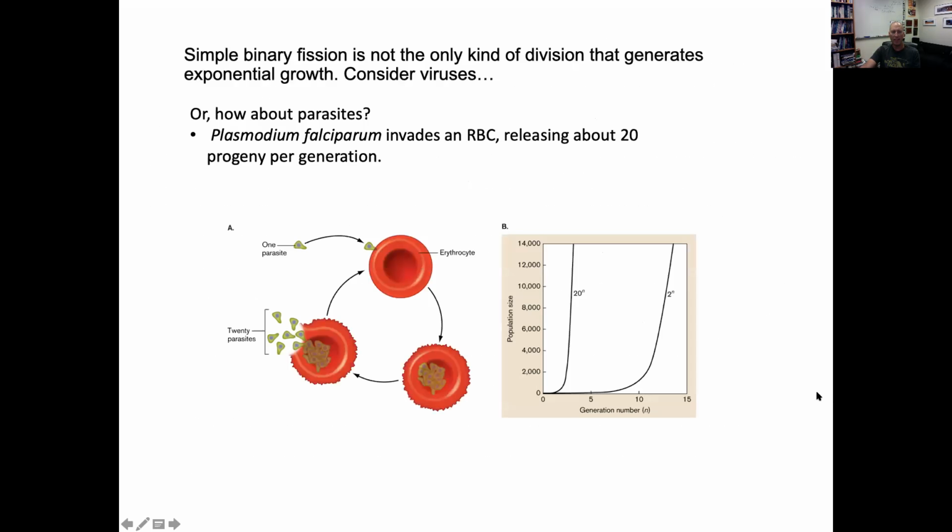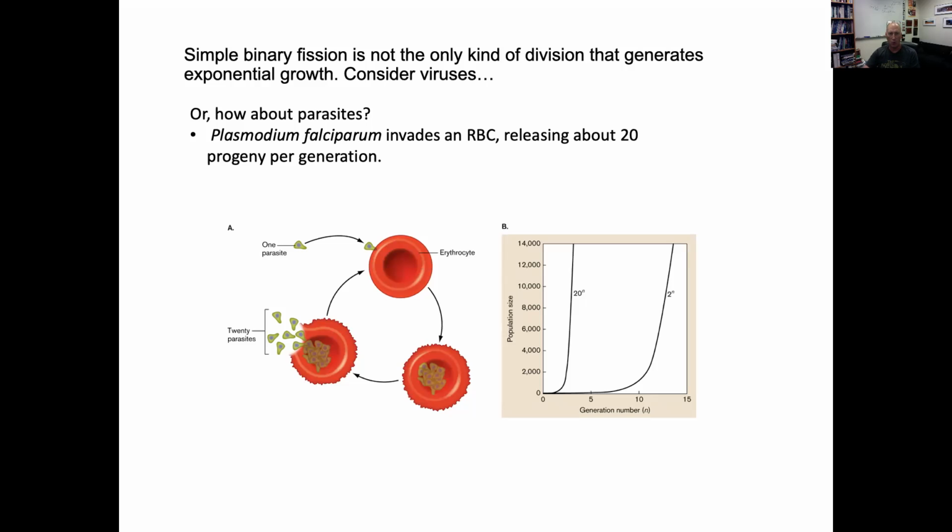All right. And then the last thing is to consider viruses, right? So we said bacterial cells go from 1 cell to 2 cells, but for a lot of viruses or parasites that have invaded a host cell, between each invasion event you could actually have one viral particle, remember T4 invading a bacterial cell, and then hundreds of T4 viruses are released at the end. Or parasites like Plasmodium, which causes malaria, invading a red blood cell, and 20 new parasites are released every time that red blood cell lyses.